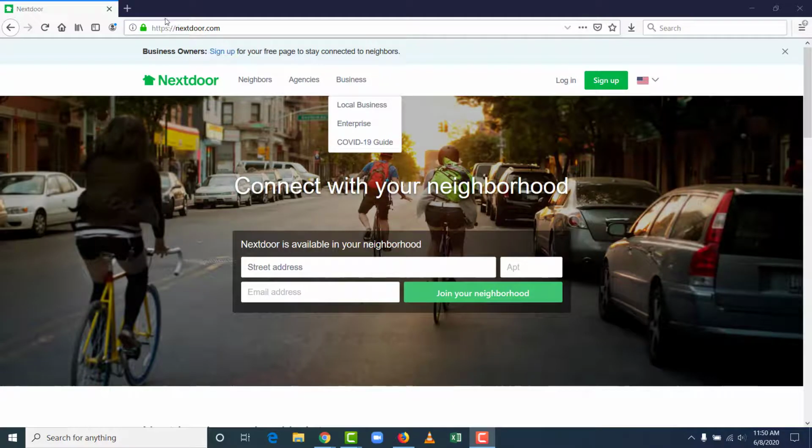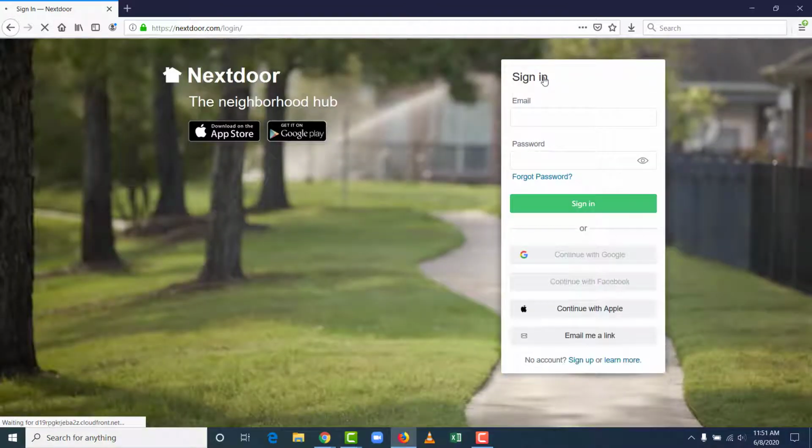So I pulled up nextdoor.com, and on their homepage, there's the login button. So I click that, and it brings me to their sign-in page. In the email box, you type the email address that you gave them when you signed up and the password that you created.